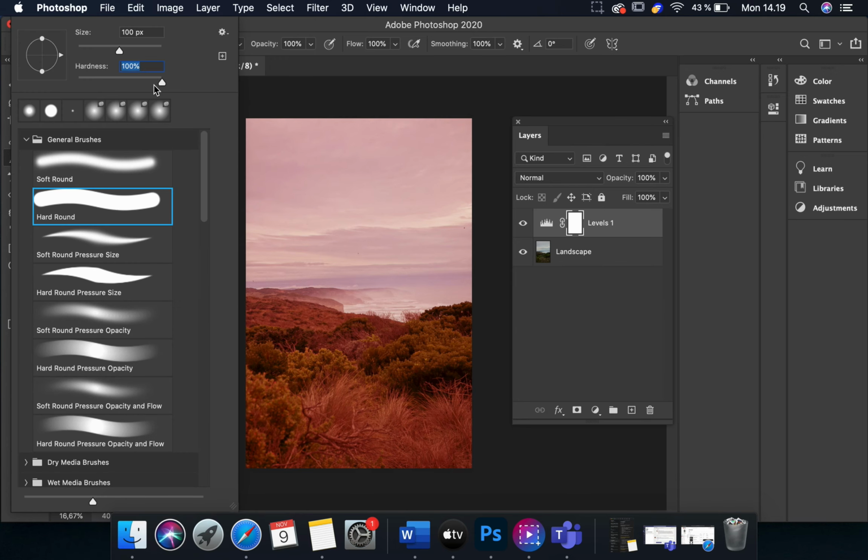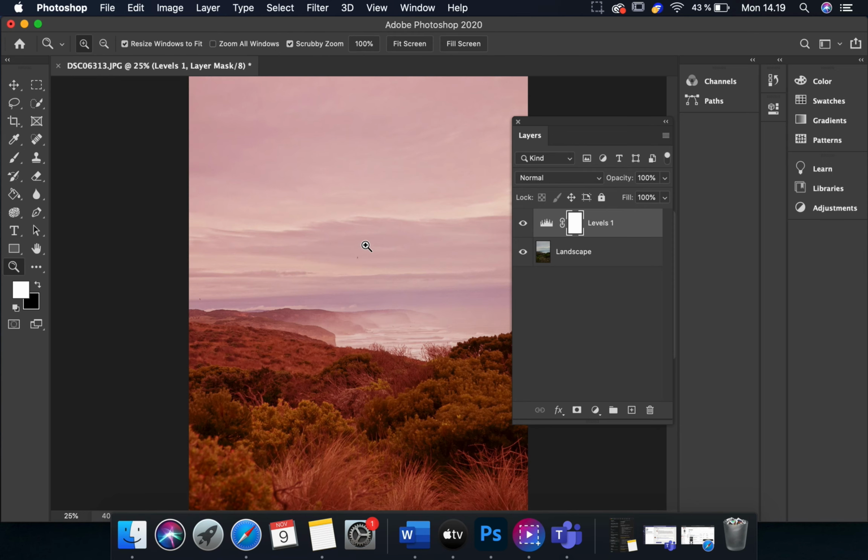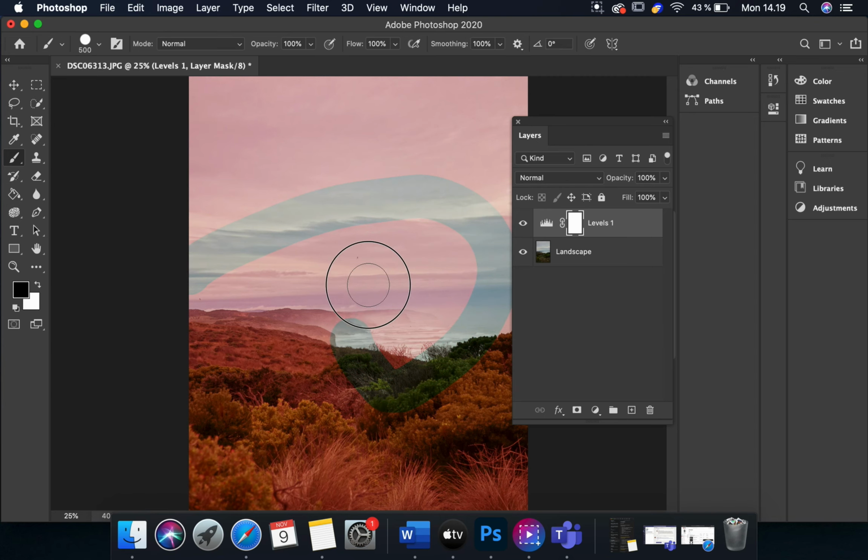I'm going to also put this to 100 and then have it a little bit bigger. Let's go actually a little bit closer. So I'm going to select my mask and I'm going to paint with black, like this. So now you can see that with black color you can make this adjustment layer invisible so that the landscape is going to be visible.